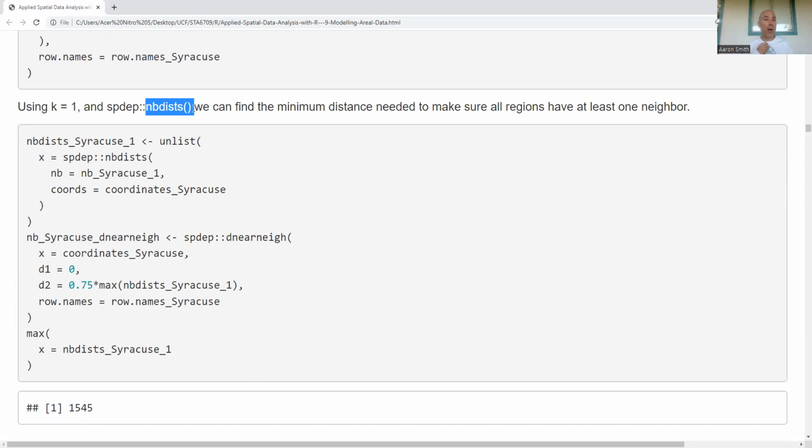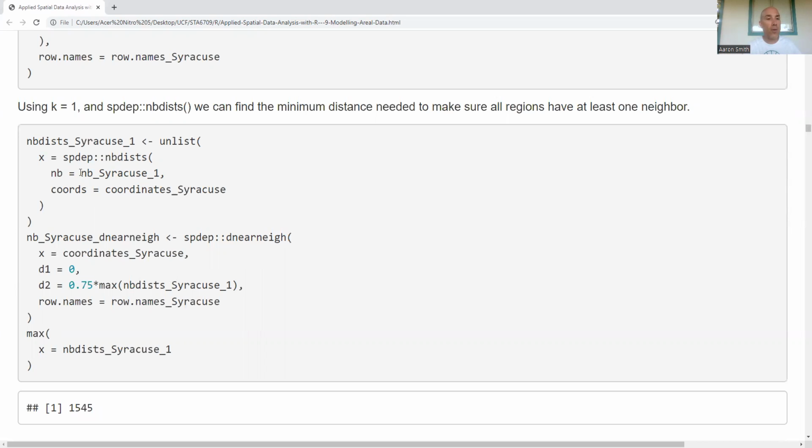All right, so here what I do is I find the nearest neighbor for each region. I find the distance between them. Then I take the maximum of those. Because remember, that maximum is one region to its closest neighbor. So if I go lower than that number, what's going to end up happening is that particular region will not have a neighbor in my modeling. And so this distance here that I get is the minimum distance I need to set if I want to use distance to determine neighbor relationship.